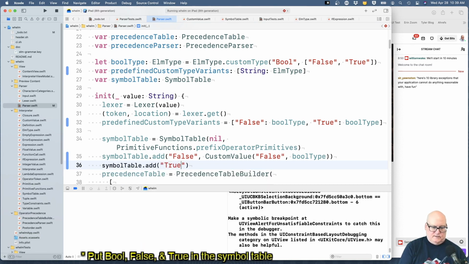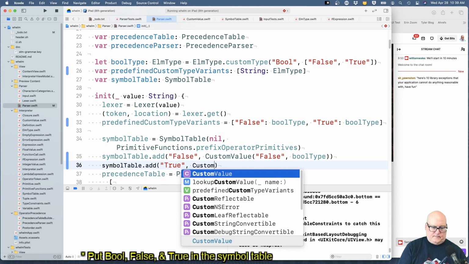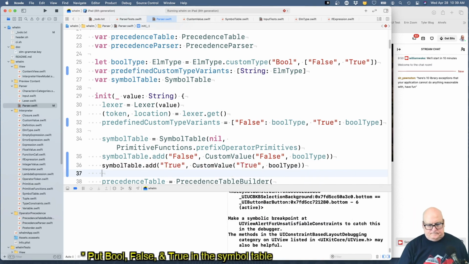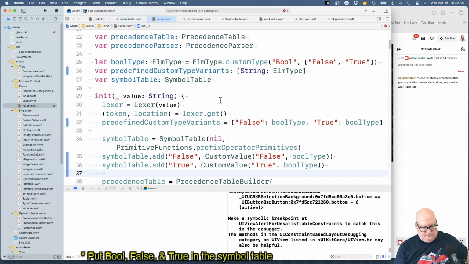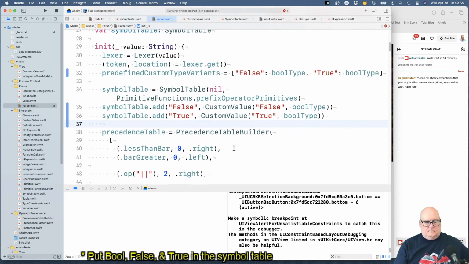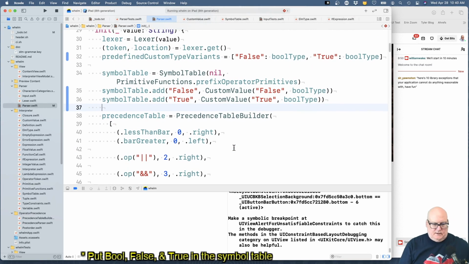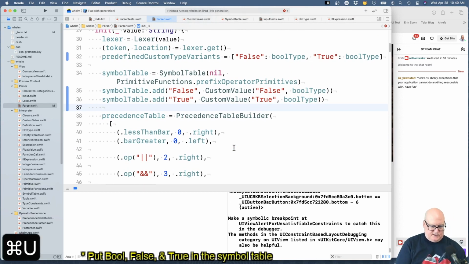Add true. Okay. That shouldn't create any issues.